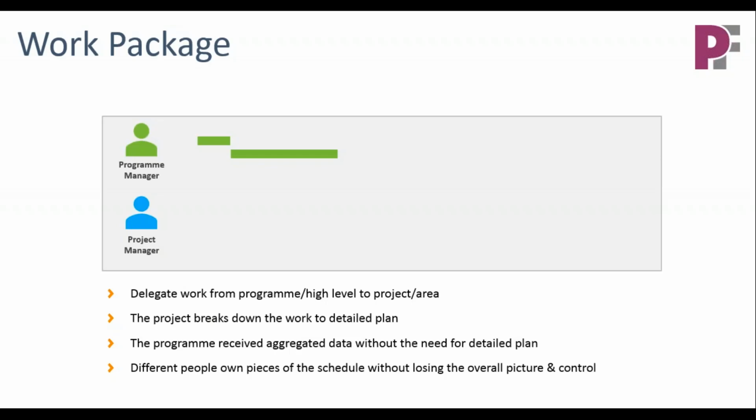So let's just say, as an example, that I'm the program manager and I have a scope that I want to follow up on, and I know that this scope is managed by another owner, let's say training, and the training team is the one to detail the deliverables and milestones and manage it through the entire project. What I can do is link to their task in their project via a work package link. And in my plan, I will only see one line, but this line will represent the entire work, the entire scope that is planned in their work plan.